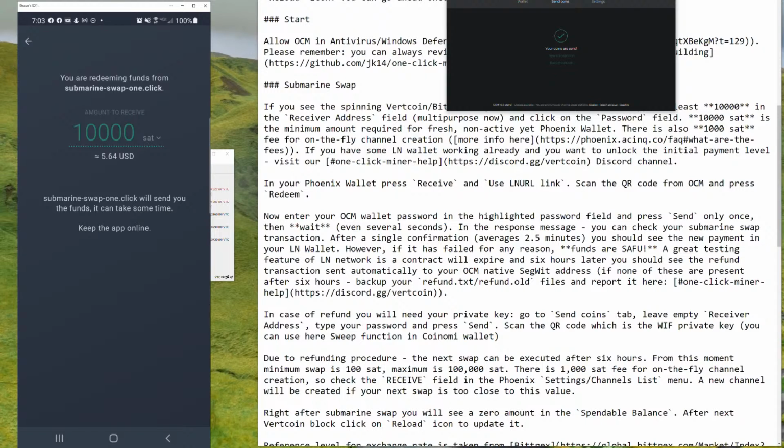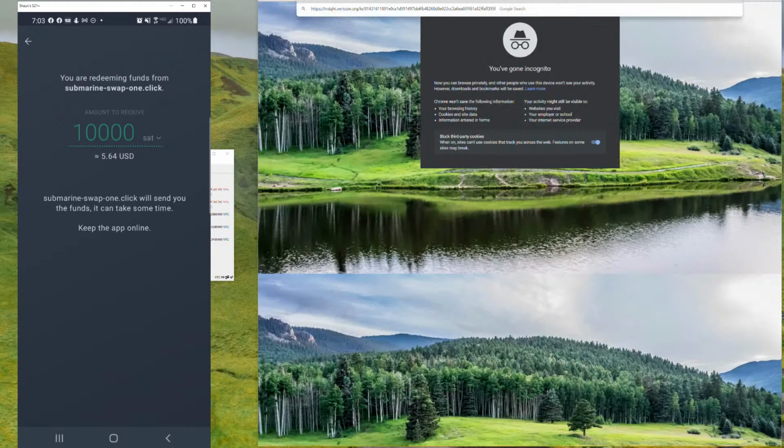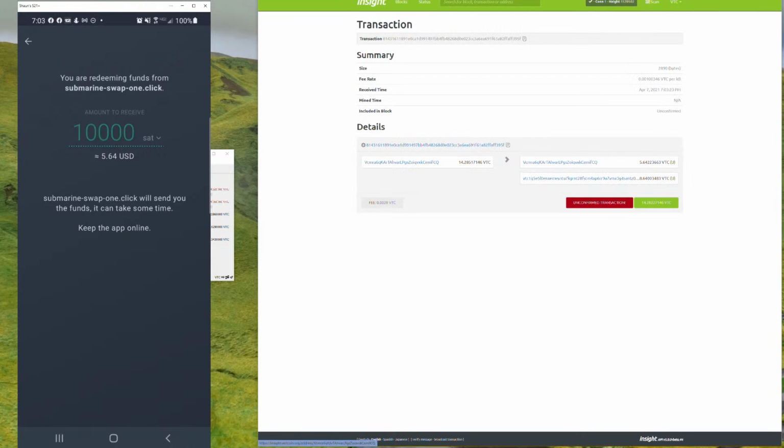But roughly, you'll see this actually happen. You got to wait several seconds. In the response, you'll see check your submarine swap transaction. So you can actually click here to view the transaction. So if I bring that up here, let me paste that in here. So this is actually the transaction right here.